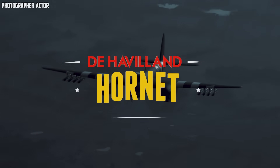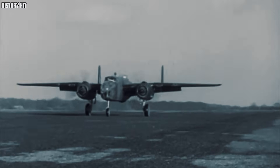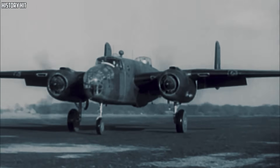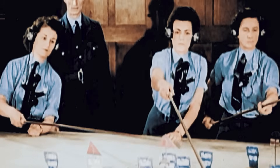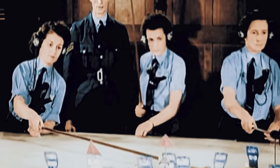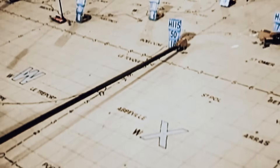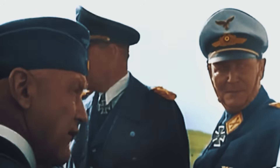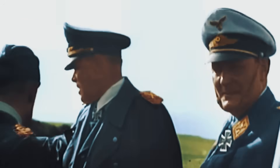This is the story of the de Havilland Hornet. While the Hornet stood poised to become a late-war powerhouse, its story really begins thousands of miles from Europe, across the jungles and coastlines of Southeast Asia. Britain wasn't a bystander in the Pacific — far from it. Through India, Burma, Malaya, Hong Kong, and even Papua New Guinea, the British Empire held vast territories pulled into Japan's expanding war machine, and keeping those regions supplied, defended, and connected demanded far more than the aircraft Britain had been using in Europe.